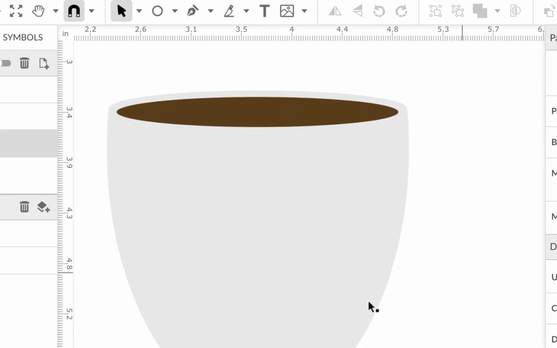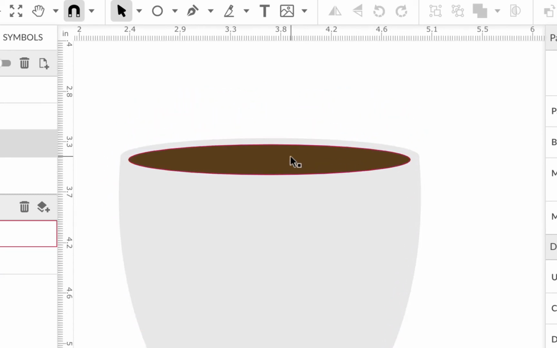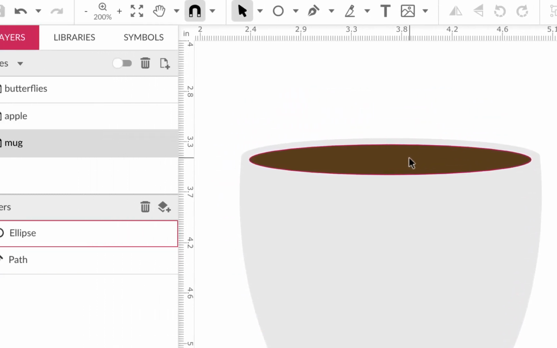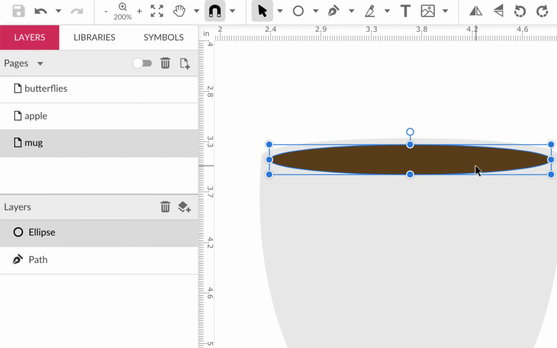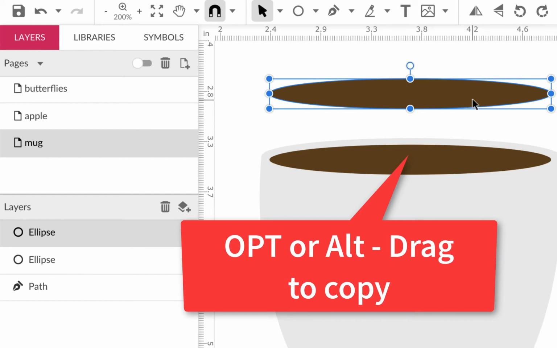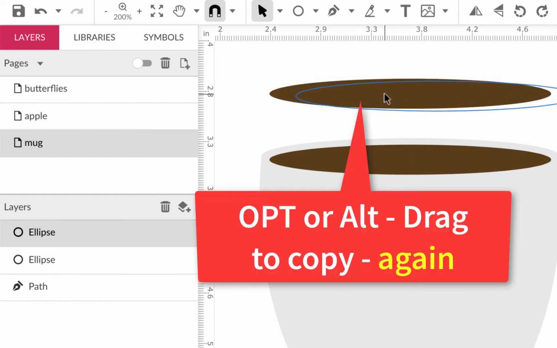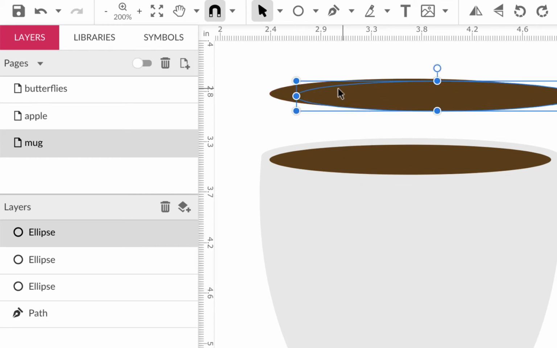Now, before I put the arm on here, or the handle, I'm going to put the little, I'll call this the Nike swoosh. And what I'm going to do is use this shape, the same shape, right here. I didn't do anything with it. It's just right here. And I'm going to copy it. I'll do a drag copy, and I'll put it up here. And then I'm going to drag copy again and make this thing the shape that cuts out of it. Now, it's hard to see what's going on right now, so let me make it a different color.